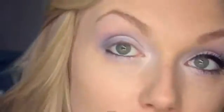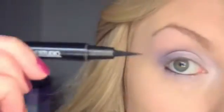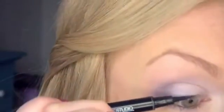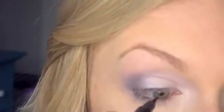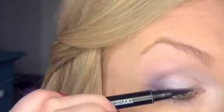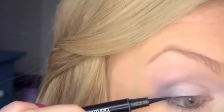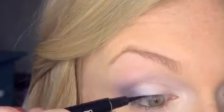For the upper lash line, I'm going to use one of my favorite drugstore eyeliners ever. This is my Maybelline Master Precise eyeliner pen. This thing is amazing. See how long the tip is? It really, really helps to apply a nice thin line, because what you can do is just hold it sideways. I never really draw my eyeliner on like a pencil. I always just hold it sideways, press it down into the base of my lashes like that. You get much better at this the more you practice.